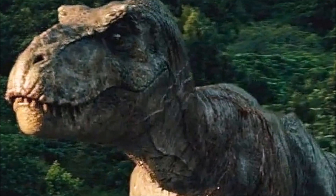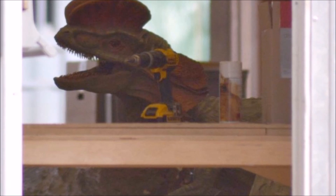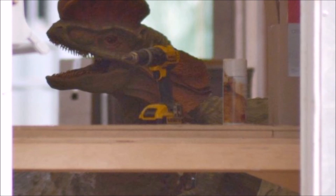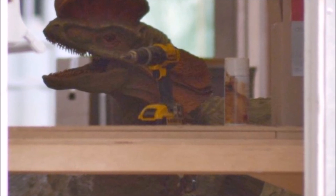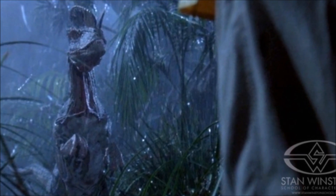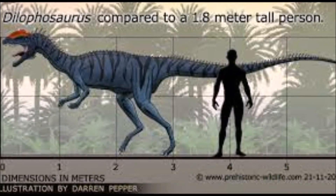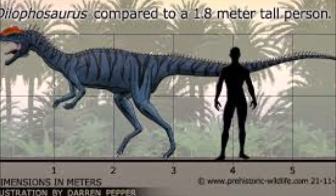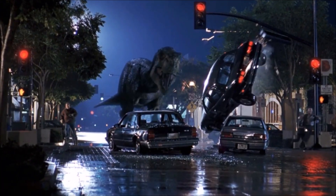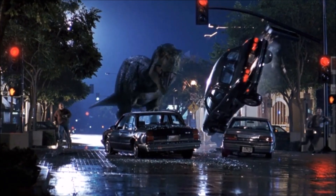Let's take away the crest for example. Put your hands on the crest of the Dilophosaurus on your screen, covering the top of its head — now look at the face of this dinosaur. That kind of looks like a T-Rex. You might say Colin Trevorrow and J.A. Bayona will not be going this far, and that's a pretty good point. However, they've been saying Jurassic World 2 will be much darker and scarier than Jurassic World, and that it will call back to the original. A good way to do that would be mixing the T-Rex, the most legendary dinosaur in the franchise, with the Dilophosaurus, one of the most horrifying dinosaurs in the series.